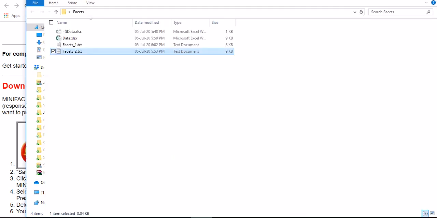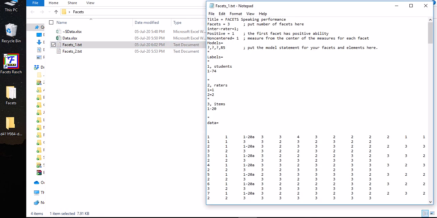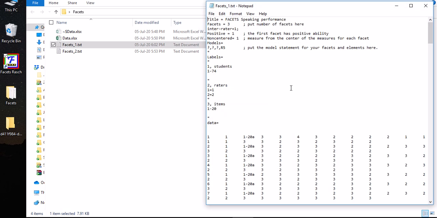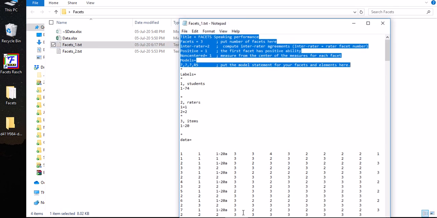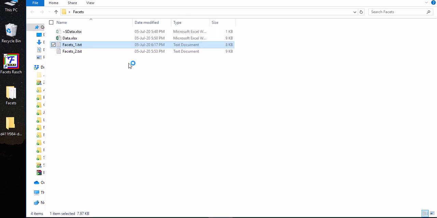Now I've already created some files here. Let me just show you what's going on. I have 3 files, input files for facets. This is the actual facet with no limitation, the one in the corner. So I'm going to show you what you need to include. Let me just close these because I had opened them before. I need to close them and open again.